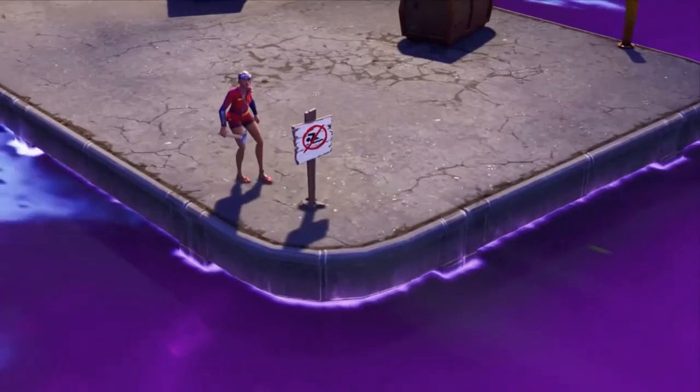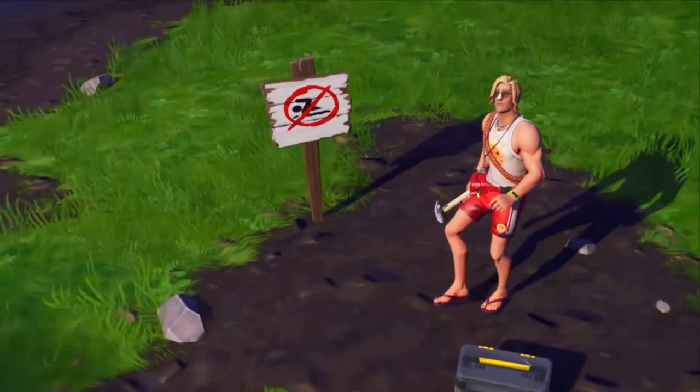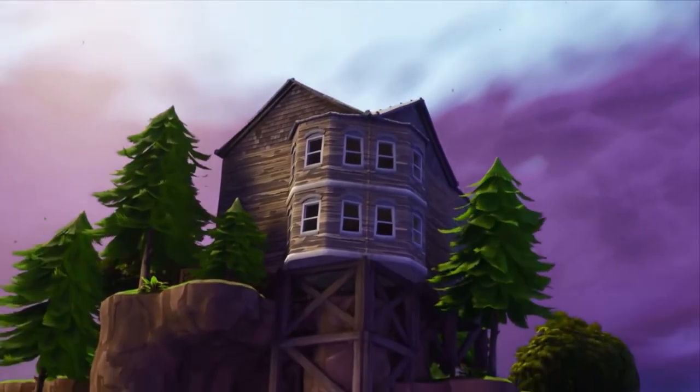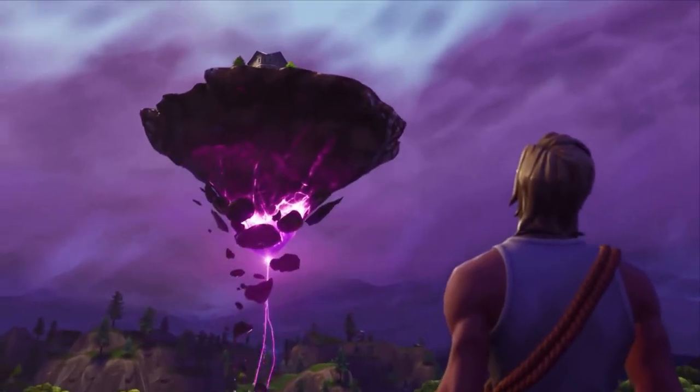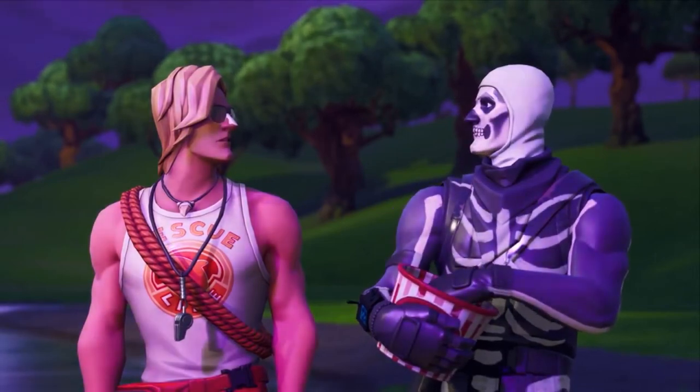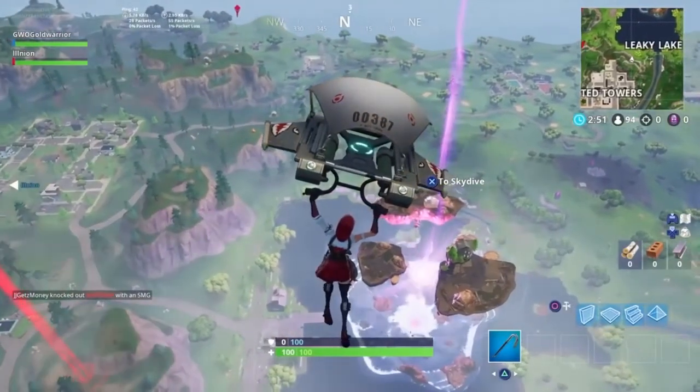The floating island was the second version of Loot Lake, and landing here was so much fun. The winds that could take you up were also a great way to get around the island and added extra mobility to the game. Season 6 was all about darkness, with the cube spreading its evil energy across the island. The cube then went on to partially destroy the floating island.